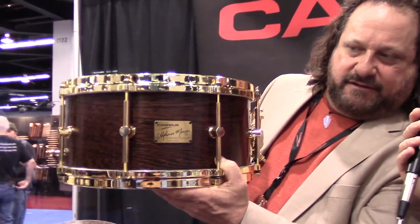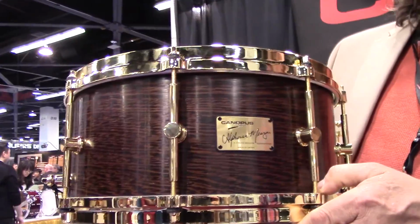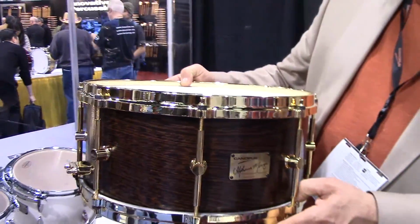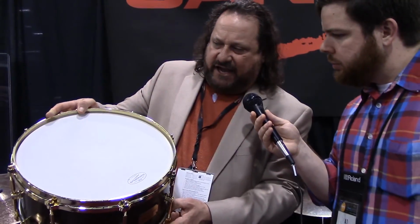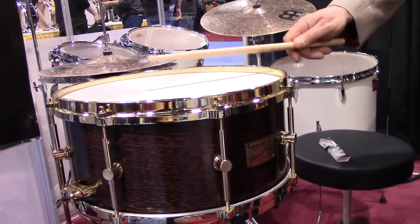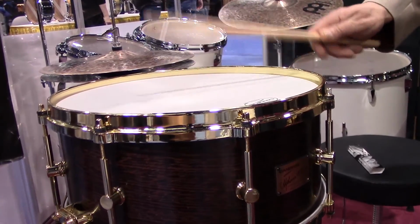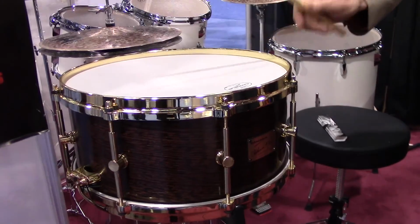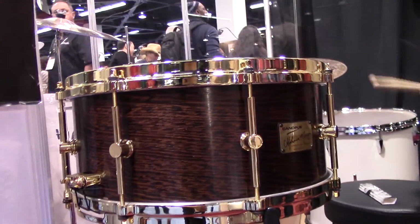Now, how does wedgewood affect the sound? Wedgewood is an extremely hard wood, so when you're matching it with this type of birch, it has a beautiful attack. Obviously, die-cast hoops also create an interesting, rich sound. That's huge. I know. That's tremendous.